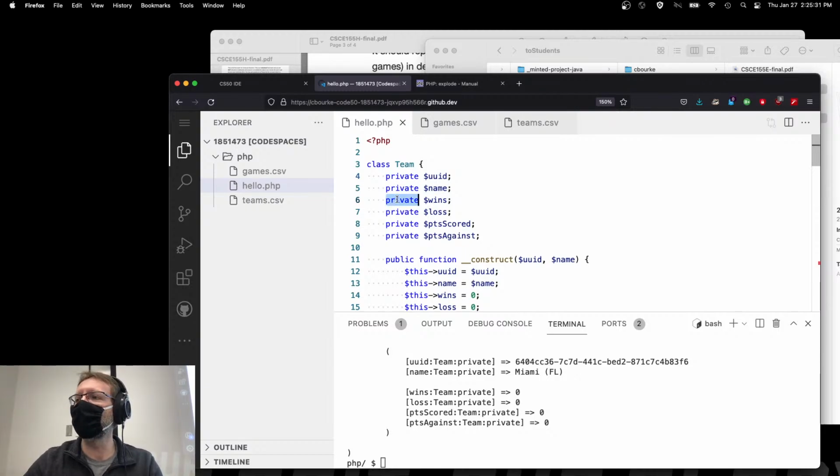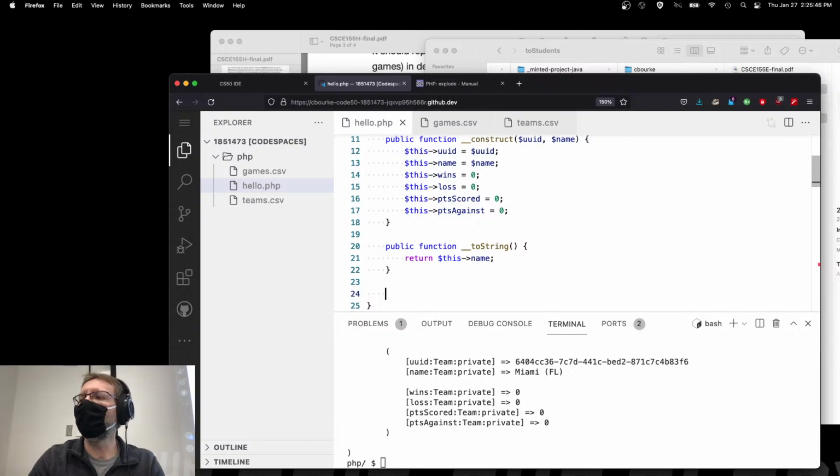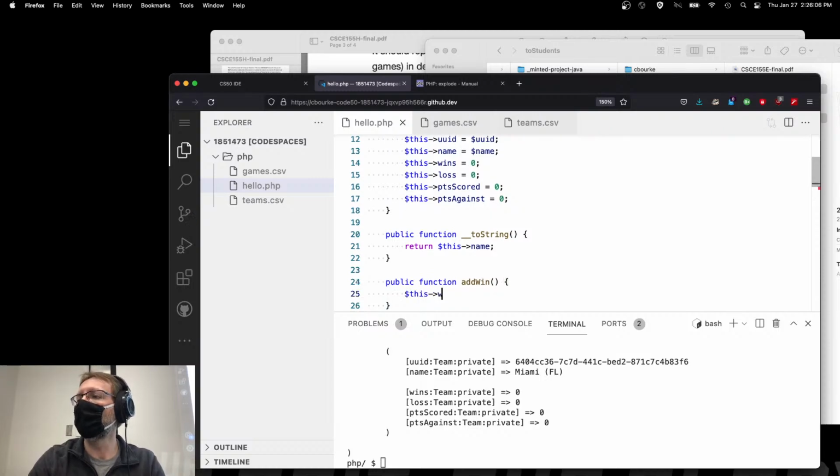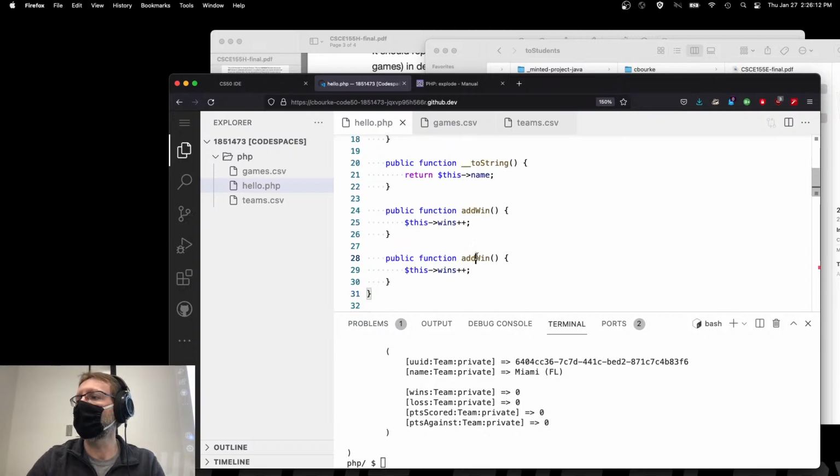Yep, let's go ahead and generate getters. Now, a quick and dirty solution would be to make them all public, right? Resist the temptation. Do it proper, right? I'm never going to take away a win. I'm never going to take away a loss. So instead of a general getter where I have getters and setters where I have to get the number of losses simply just to add one and then add it back in, 3 steps, I'm going to go ahead and have add win. This wins plus plus. You can do that. I'm going to go ahead and have add loss.